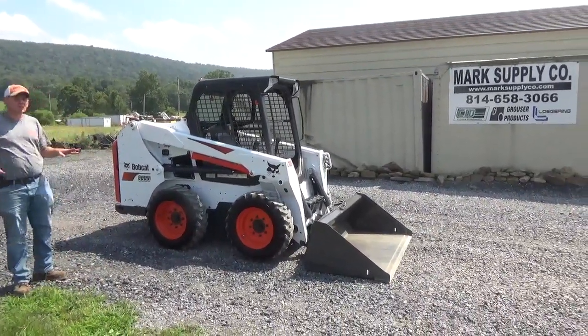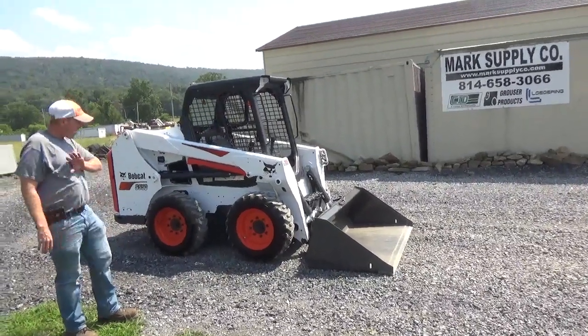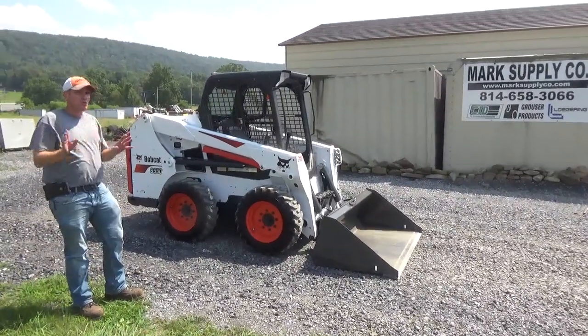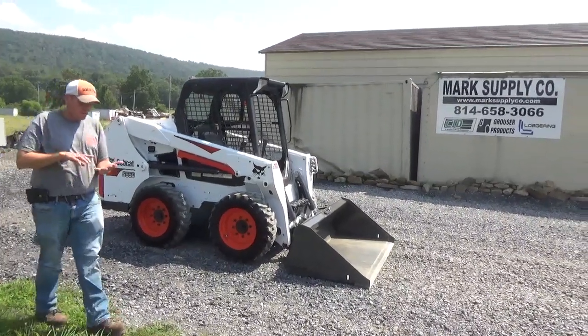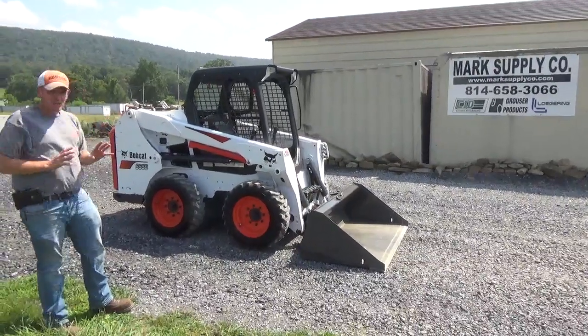There'll be a slew of keyboard warriors out there saying, oh my, that's a lot of hours. Hours mean nothing today. I don't care who you are, what you're selling, what you're doing. If a machine is maintenance taken care of, hours, I don't even look at it. What I look at is the condition of a machine.